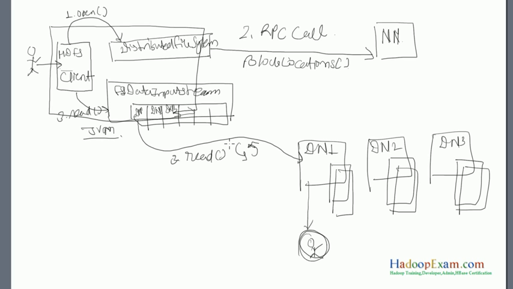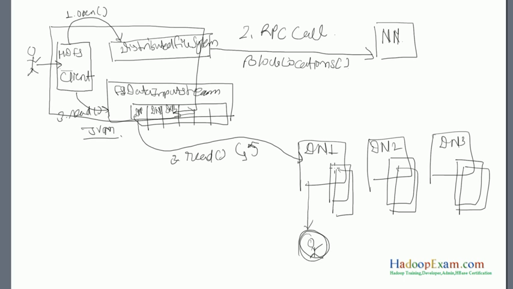So the client will call the read method on FSDataInputStream, which has stored the data node addresses as we have discussed, for only the first few blocks, not all the blocks of the whole file, correct? Then it connects to the first closest data node. So we are assuming this is the closest data node for getting the first block of the file. What is the next?